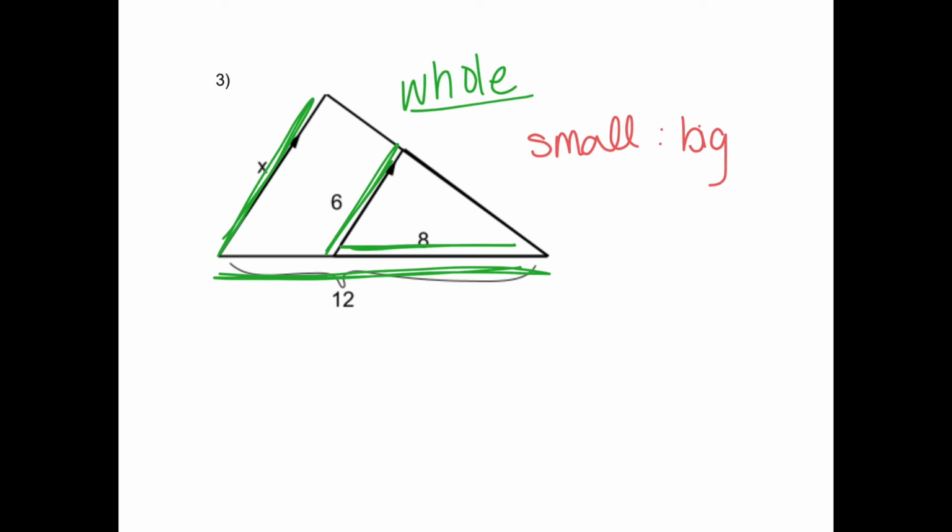Okay, so we're just going to take x matches with the 6 the same way that the 12 matches with the 8. So again, the x is on the parallel side, it's matching with the 6, so I put x over 6. 12 is this whole side down here at the bottom, 8 is the whole side down here at the bottom of this small triangle. If you can visualize that without having to actually draw out two separate triangles, you do not have to sketch out the two small triangles. If you're struggling with visualizing it, then I would definitely recommend drawing the two separate triangles.